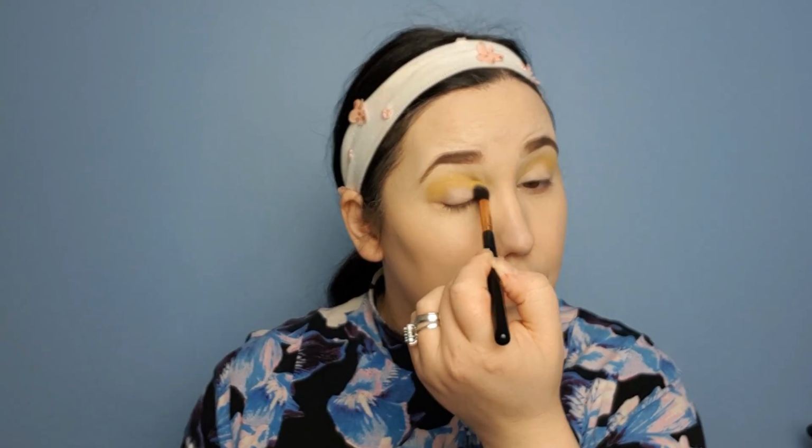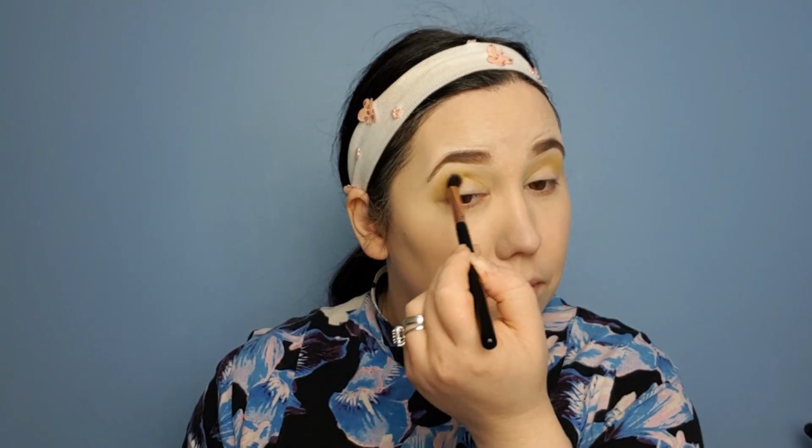I think I'm going to use a little more, just to make sure it is popping a punch there. Don't be scared to go back and forward. And also our blending brush, don't forget to blend, blend, blend. You want everything to look diffused.